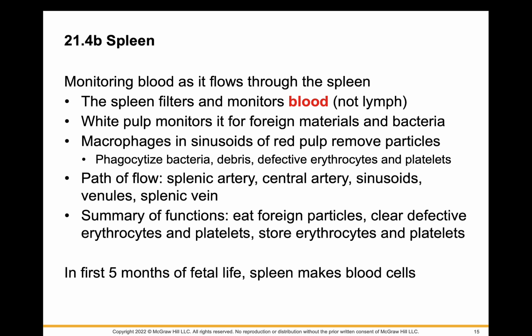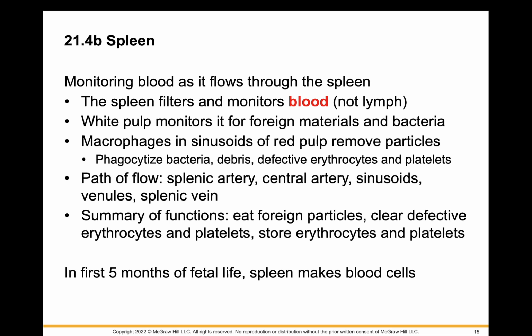Remember, when we are talking about red blood cells, the area where they are typically broken down and constituents are going to be recycled for the formation of new red blood cells, the two organs where that process takes place are going to be the liver and the spleen. So here we actually see the role that the spleen is playing with respect to that process. Now, when we look at the flow of blood, blood will be entering the spleen through the splenic artery, the central artery, sinusoids, venules, and then leaving the spleen through the splenic vein.